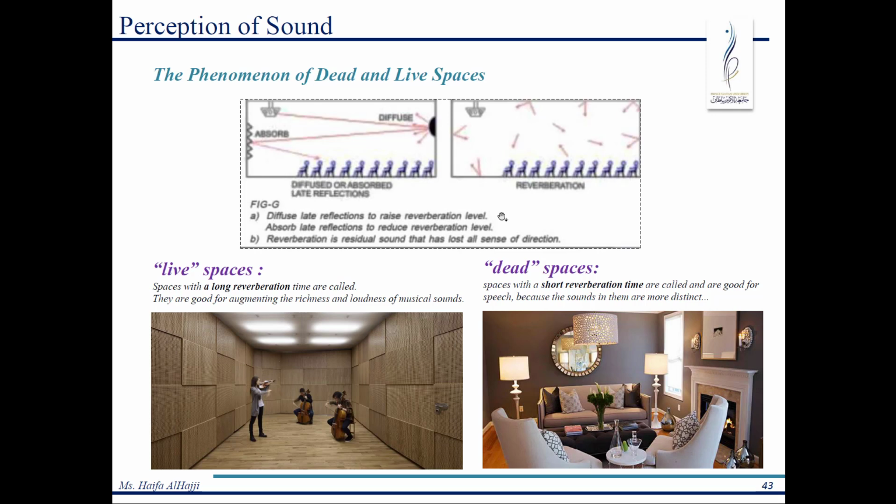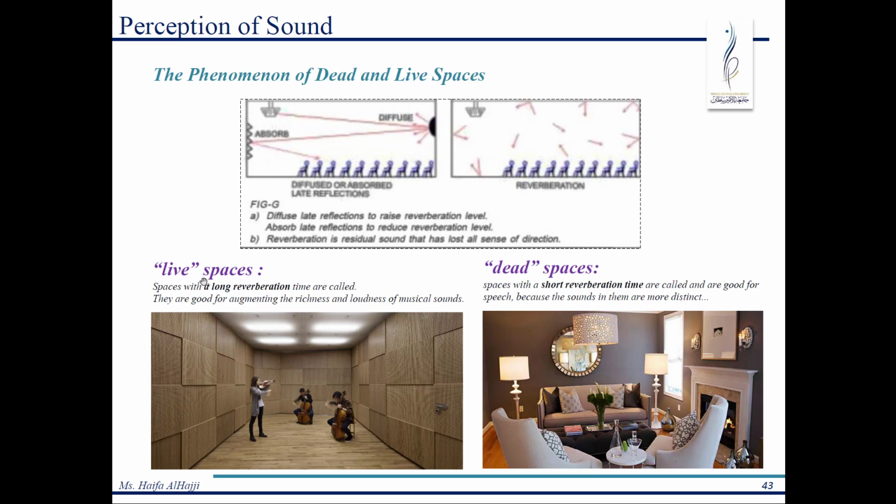So if you are using a space for a speech, you need to make it short reverberation time. You need the sound to die quickly so it doesn't have any overlap or echoes. So we call these spaces dead spaces. Dead spaces have short reverberation time. They are usually absorptive, they are usually small and cozy.